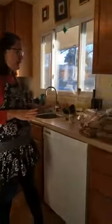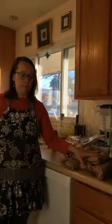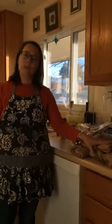So I have just a few ingredients. I have my ground beef, and one of the reasons I'm doing this recipe is that this is grass-fed ground beef that was on sale for $3.99 a pound. So I wanted to take advantage of that sale. At the same time, I didn't want to make 10 different freezer meal recipes out of ground beef because we might get tired of that by the end of the month. So I have my ground beef.